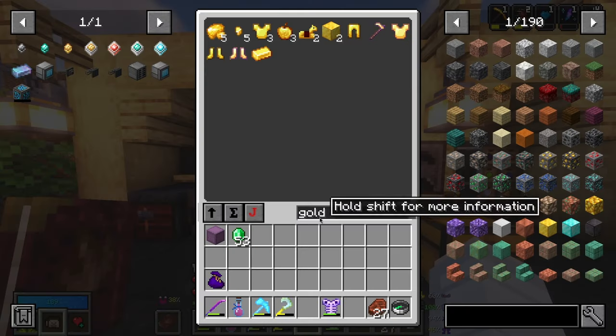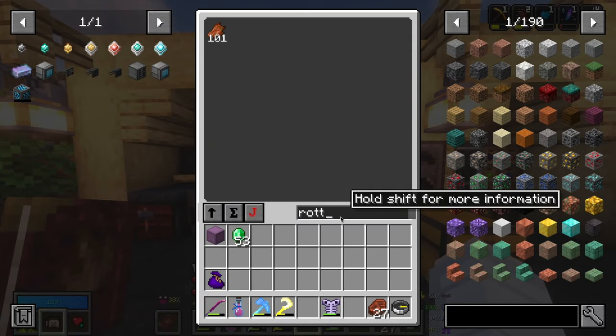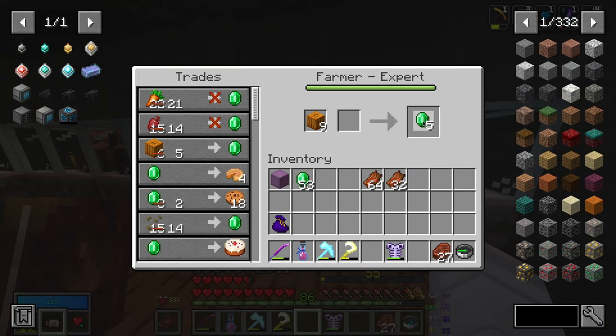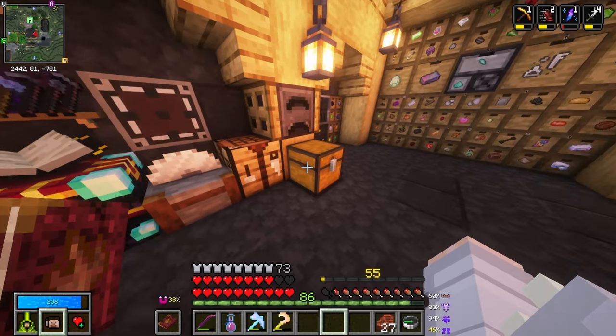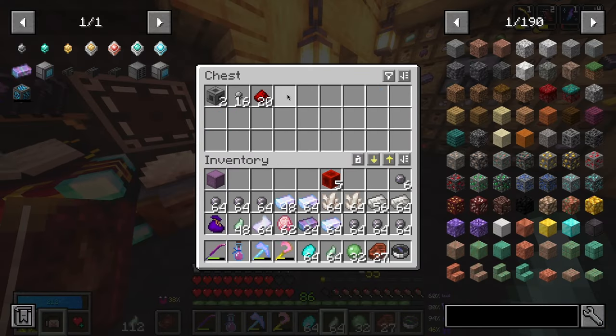Right. I don't even have that much gold. No rotten flesh. I mean, I have a lot of pumpkins I can sell for emeralds. What if I just go ahead and do this very painfully, so I have a little bit of residue dust remaining? I think this will be okay.